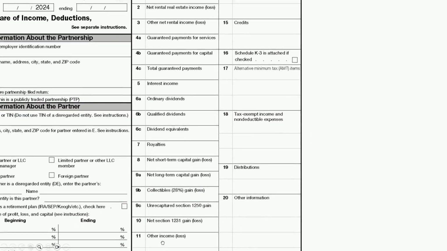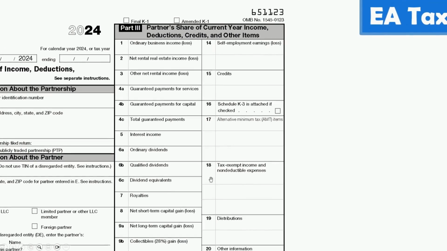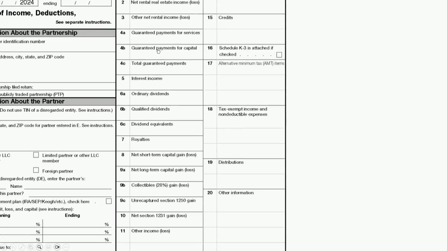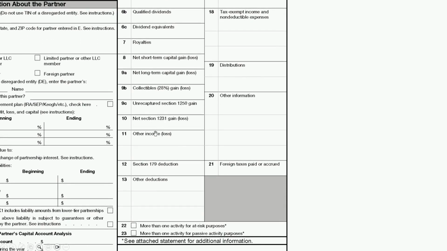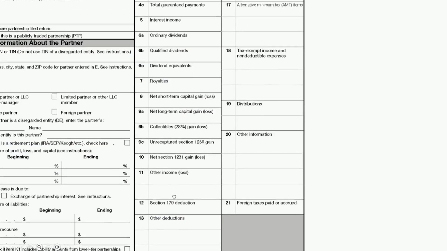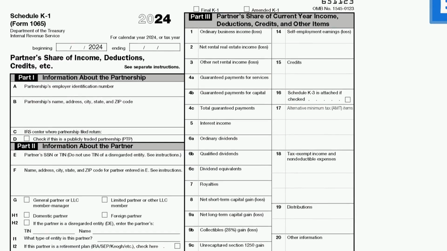Then we come over here and we can see these line items. Some of them will look familiar. Remember, line 1 of Schedule K was ordinary business income. So here it is, line 1 on the K1. Then net rental real estate was line 2, et cetera, and so forth. There's not quite as many lines because some of those more obscure things can just be put in this other deductions line or other information, et cetera, and so forth. But this is what the K1 will look like for each particular partner.